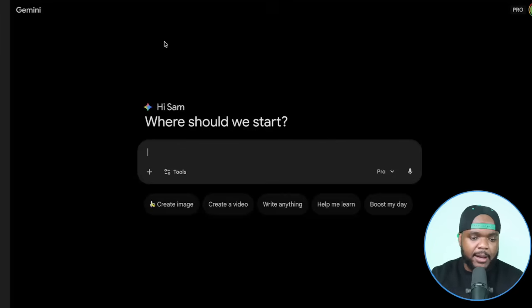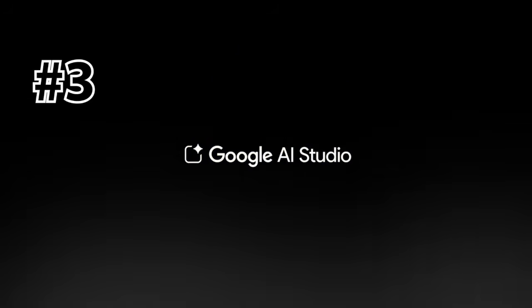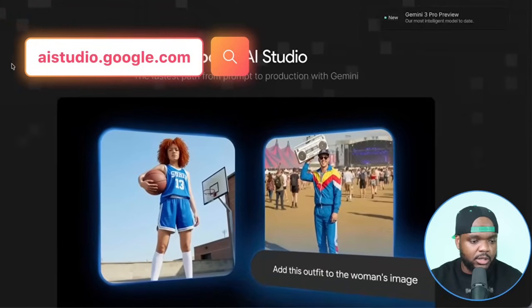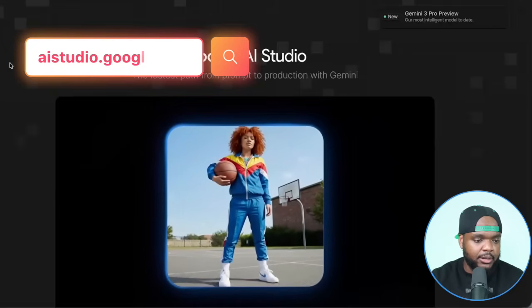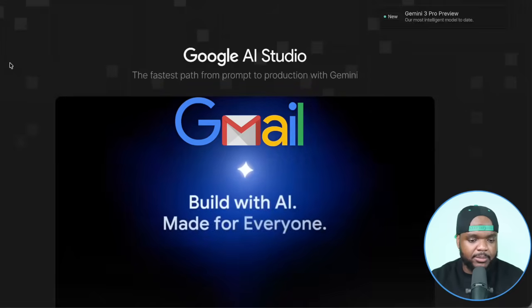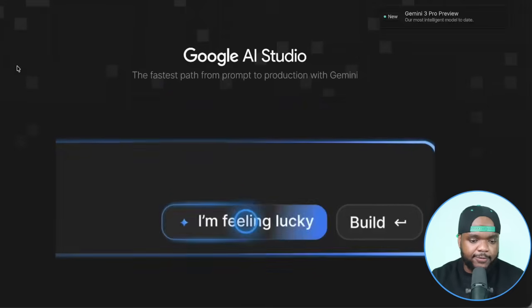But to be honest, I'll say that this particular interface isn't the best one when it comes to using Gemini to make applications. If you wanted to make your own app, I would say the next Google AI tool is going to be the best option for you, which is the Google AI Studio. So if you want to find it, you just go over to aistudio.google.com and you're going to see something similar to this. Now, as long as you've got a Gmail email address similar to the other AI tools that we've spoken about, you're going to be able to use it for completely free.